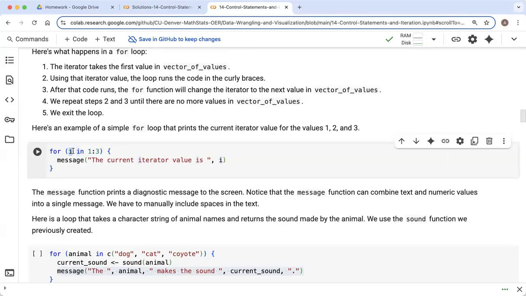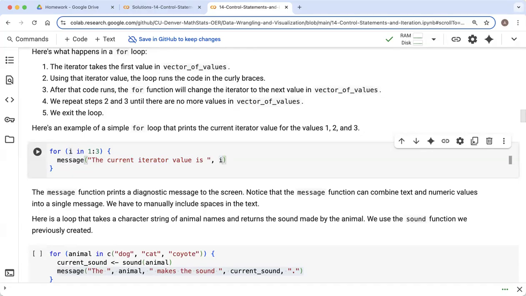So when I run this code cell, it's going to first set i equal to the first value in this vector, which is 1. Then it's going to run this code using i equal to 1. The message function is what we use to print a message to the screen. So it's going to print the message, the current iterator value is, and we have a space, then it's going to stop the character string, and it's going to enter the value that is stored in i.